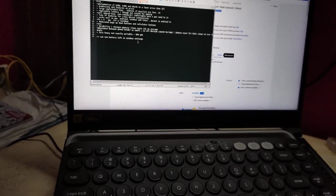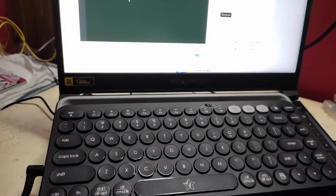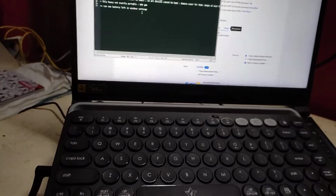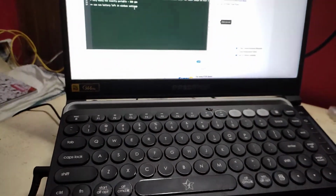And the next thing that I would say is about the weight. It is around 900 grams, I would say. It is given as 800 grams on the Flipkart page. So that will be all for cons.